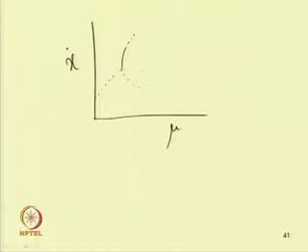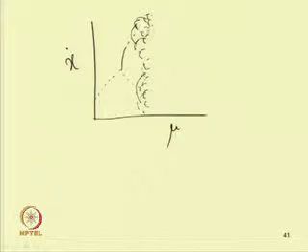Then this 2 period becomes 4 period. So, one can get 4 period, and then this 4 period again becomes 8 period, and one can obtain a series of points. So, here one can see this period doubling route to chaos. So, one can have many different points in this Poincare section.